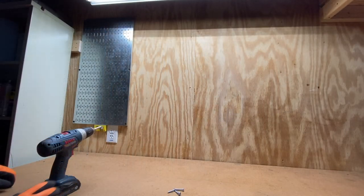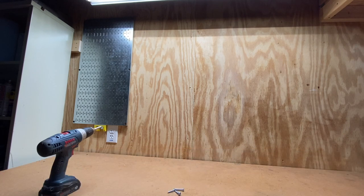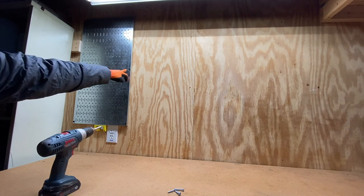And one thing to note is I'm actually drilling through 3/4 plywood, so I can really put screws anywhere I want, but depending on your install, you might have to be sinking those into studs. So read the instructions that come with this and make sure you know what you're doing. If you're going to load this thing up, you don't want it to come crashing down because you didn't attach it in safe locations.